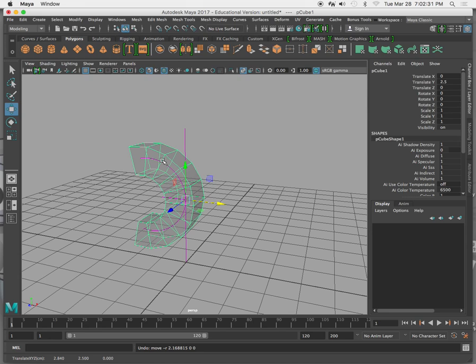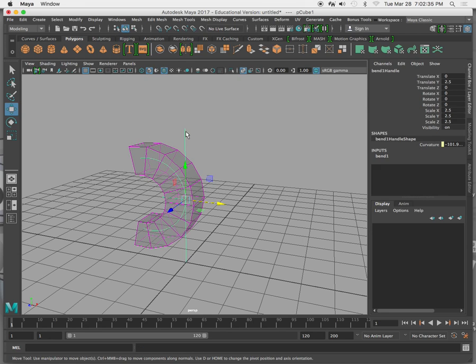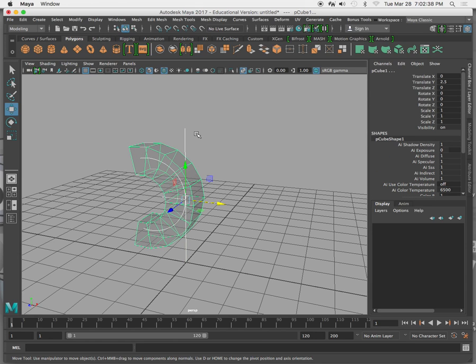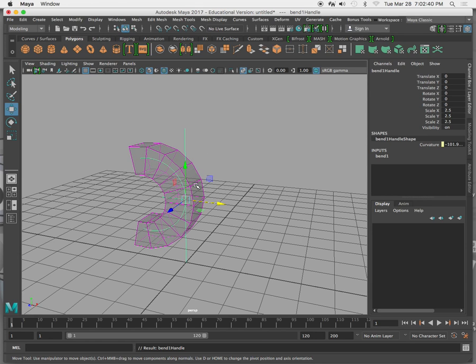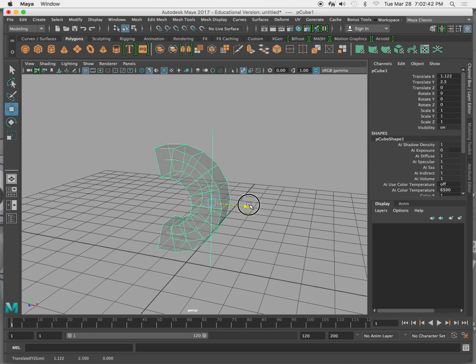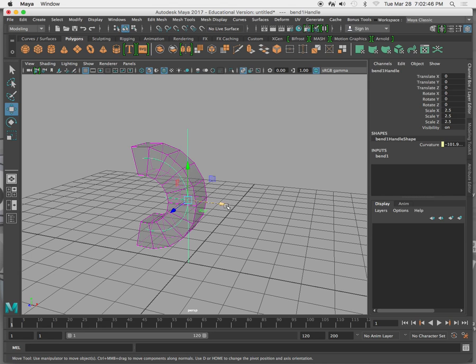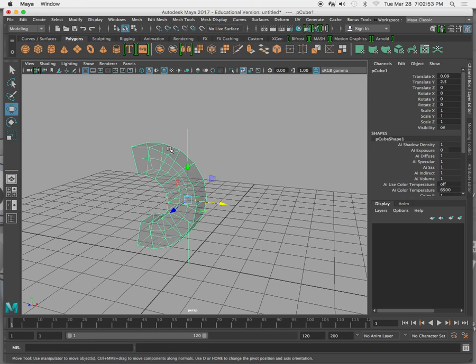So in order to keep that from happening, what are we going to do? One more time? Parent, absolutely. Child, shift select parent, hit P. Now when we move the geometry, the deformer goes with it. We also have the flexibility to take the deformer and move it around. But typically you want to have the geometry as the parent, because if you want to move the geometry, you want that deformer to go with it. And then if you want to do something fancier, you can just move the deformer itself.